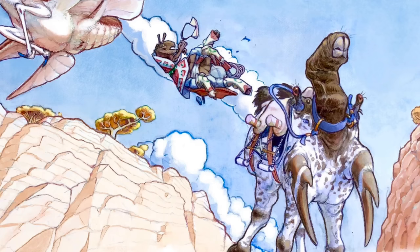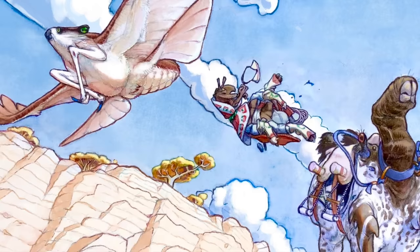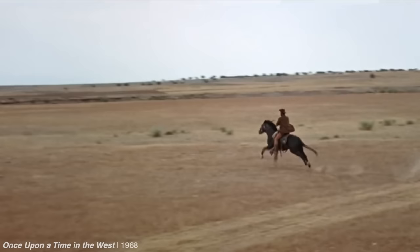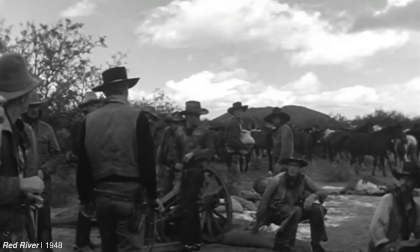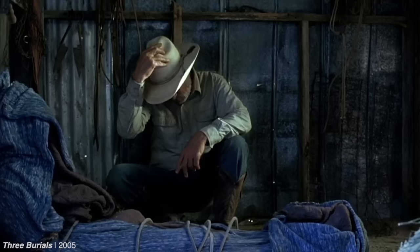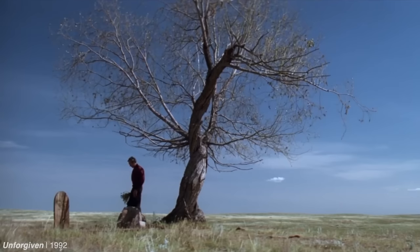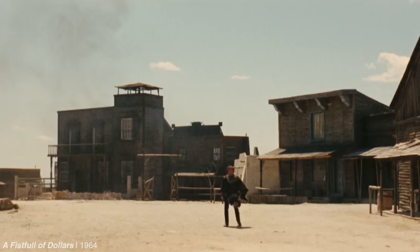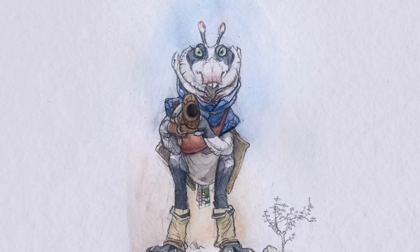Some of the most interesting pieces from The Berg Project depict the experiences of the Tuwi and other groups on the edge of the frontier, showing an almost mythic landscape of discovery and danger. Aesthetically, these works take inspiration from a very unexpected source for a work of speculative biology: the cinematic language of westerns. One of the largest genres of film for over half a century, classical westerns told stories of exaggerated heroism in a mythical golden age of freedom. In the modern era, so-called neo-westerns have sought to re-evaluate the folk stories of the old west under a more self-aware and critical lens. While thematically The Berg Project strongly echoes the latter, aesthetically many pieces play clever homage to old-school pulp westerns, taking the iconography of gunslingers, horses, and outlaws and translating them into a new dialect of alien imagery.